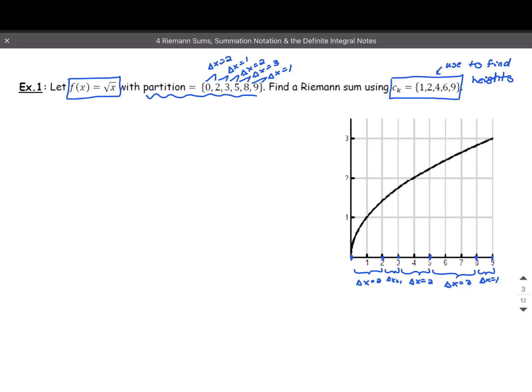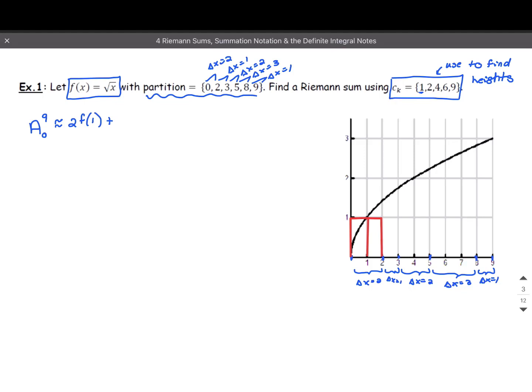So I'm going to write this a little weird. The area from 0 to 9 is approximately, now our base of the first rectangle is 2, times f of 1, because we're supposed to use 1 to find the height of the first rectangle. So now let's draw this. Here's 1. I'm going to come up to the function. Now I'm going to go to the left and to the right, and then I'm going to come down to the endpoints of the subinterval. Then we're going to do our next rectangle.